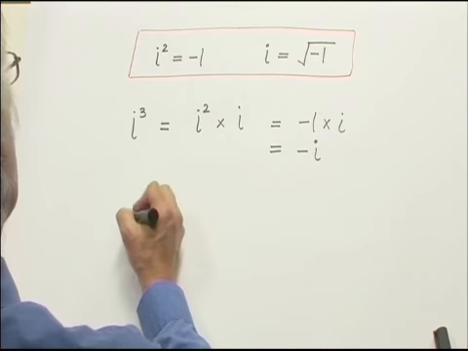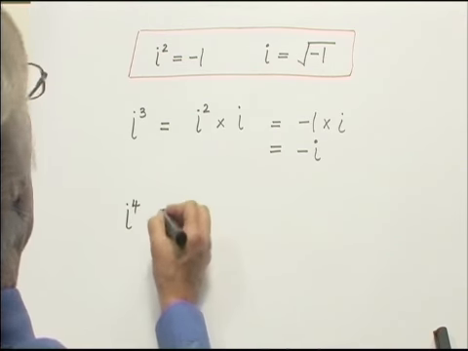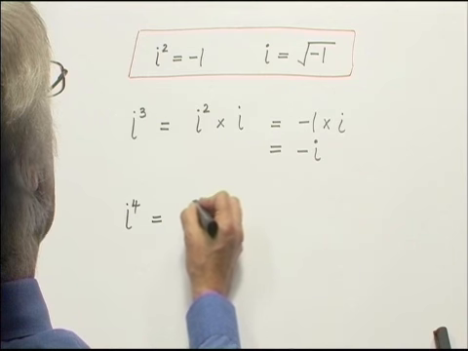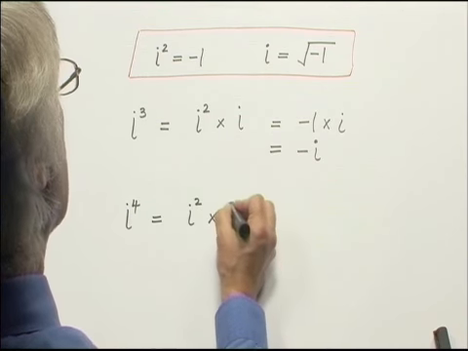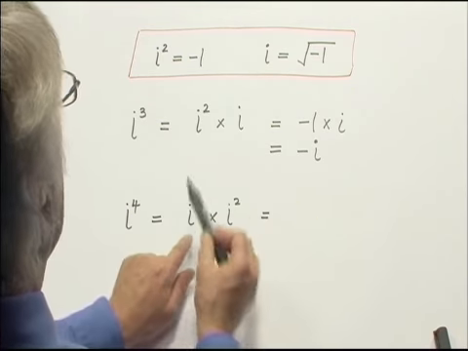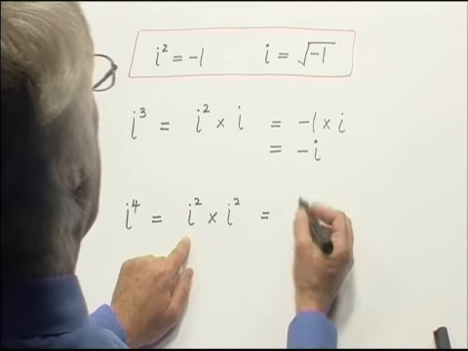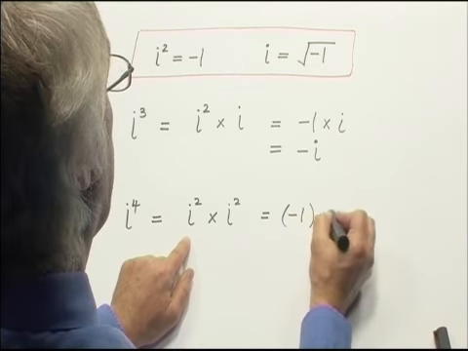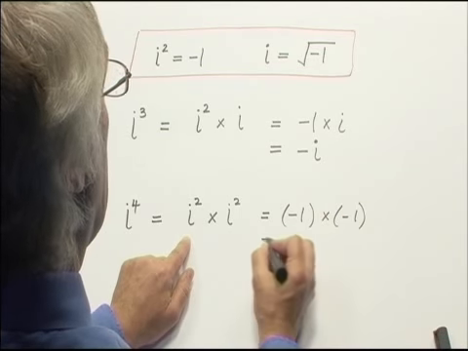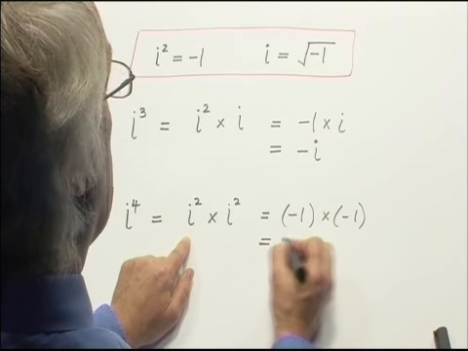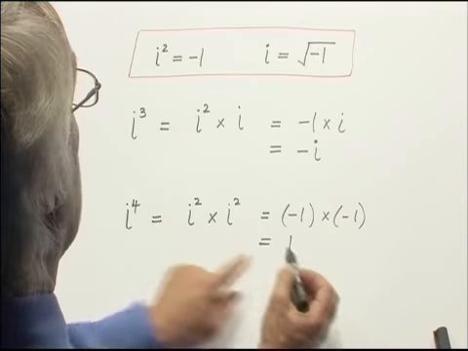Let's look at another one. Supposing we have an expression i to the 4. We could write that as i squared multiplied by i squared. And in each case, i squared is minus 1. So here we have minus 1 multiplied by minus 1. And minus 1 times minus 1 is plus 1. So i to the 4 is plus 1. And in the same way, we can start to simplify any expression that involves i and powers of i. You'll see this imaginary number i in lots more calculations in the following videos.